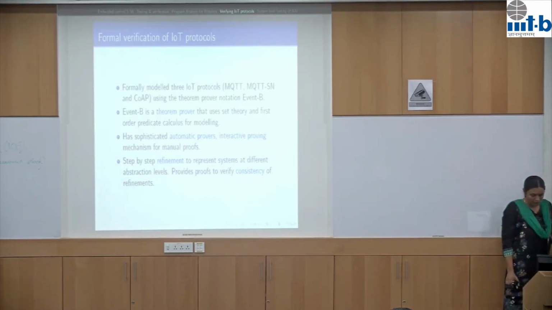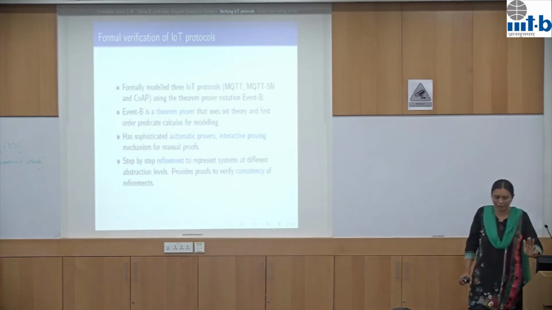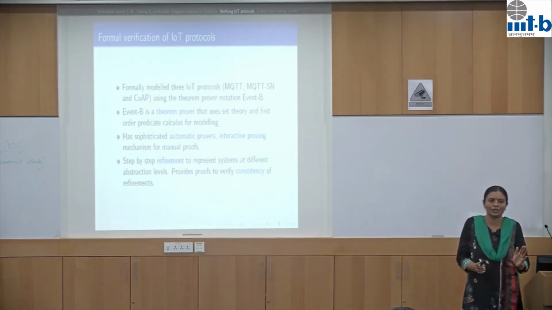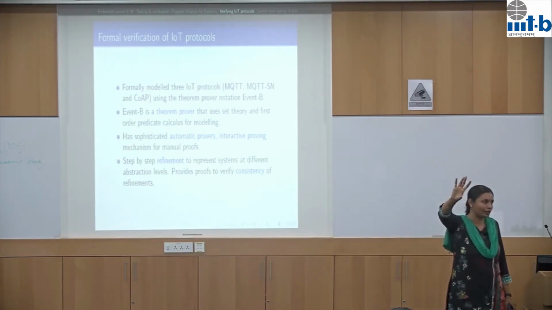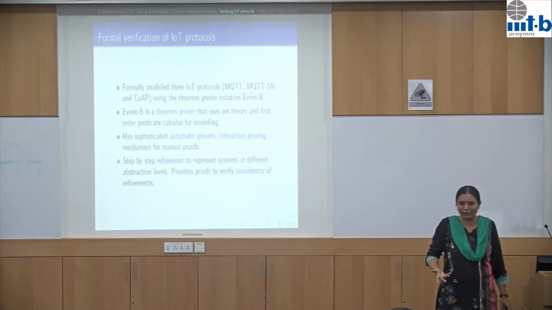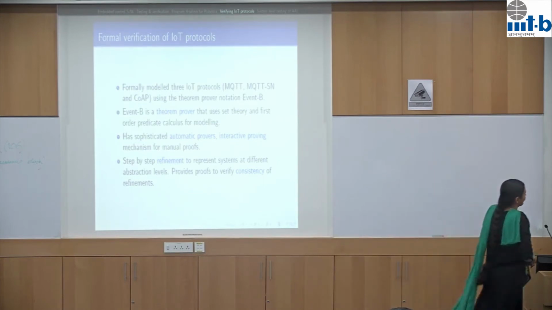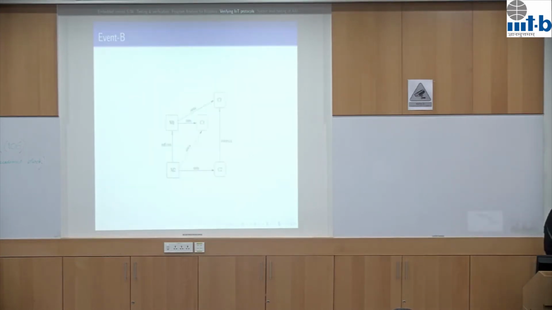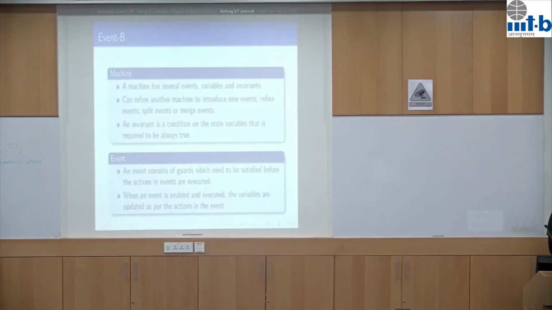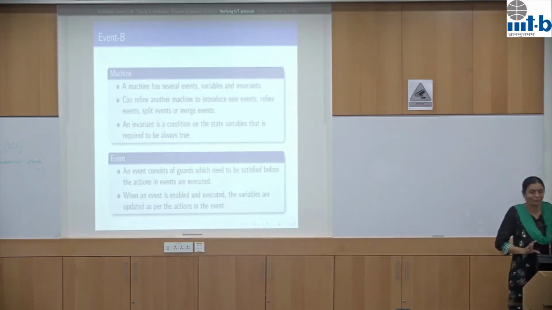For example, I might just be interested in one particular thing. So I'll focus on an abstraction that concentrates on that. Later, I might add certain details because I'm interested in one more property. Whatever proofs I did at the abstraction hold good. I don't have to redo them again. Event B will ensure that the refinement is consistent, so I can reuse proofs. I don't know whether I'm able to communicate what I said, but it's a very important feature.